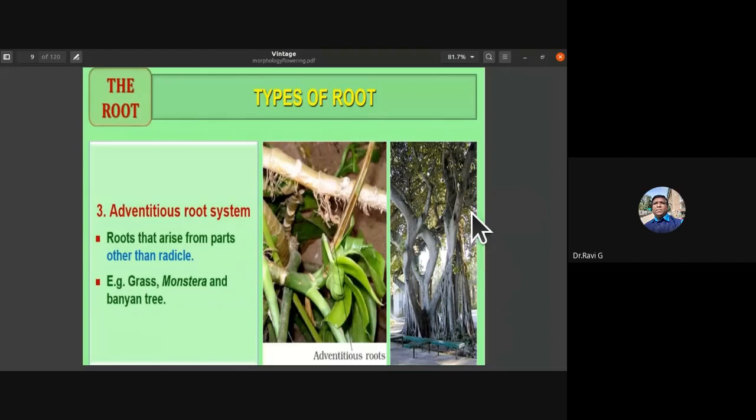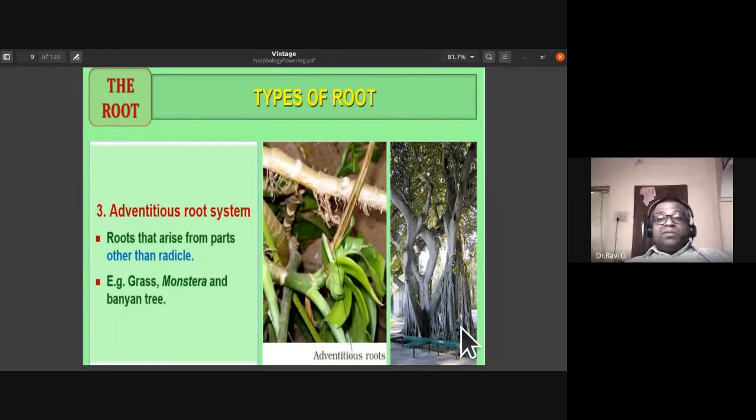The best example to look into the prop roots is you have to visit the big banyan tree. See, the prop roots also look like the thickness will be similar to that of the main stem of the banyan tree. Okay, so nearly 5 acres of land is occupied by this big banyan tree. So if you can just see the prop root system that has helped them to surround that area. So the prop roots are an example of roots arising from other than radicle. So they are arising from the aerial branches of stem and they reach the ground and they provide support.